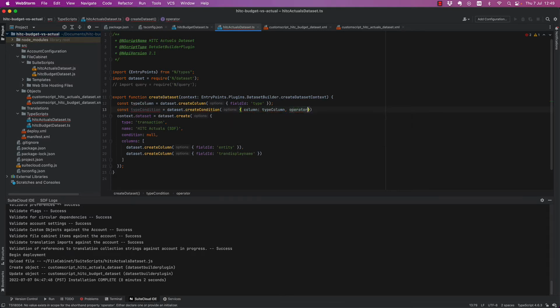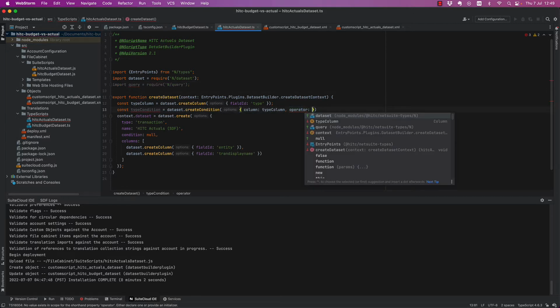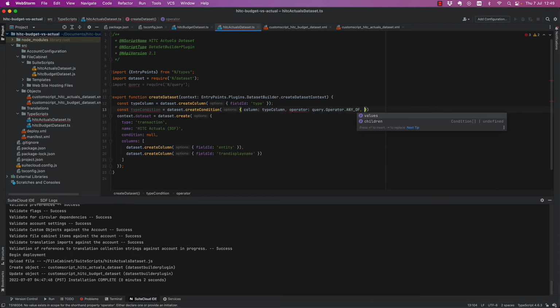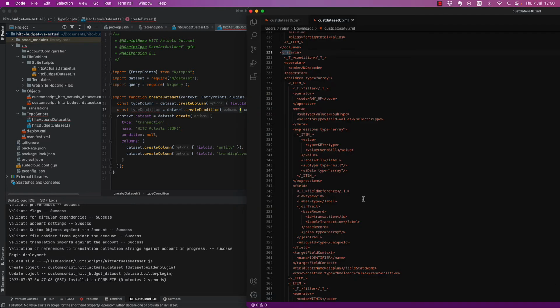The operator is any of. Now this is where we need the query module. And the values, as we can see in the XML, is vendBill.